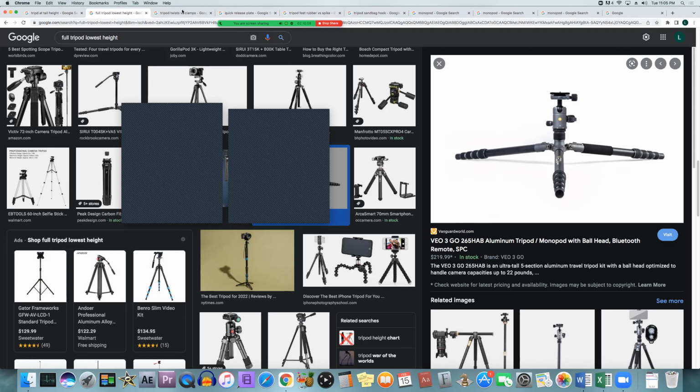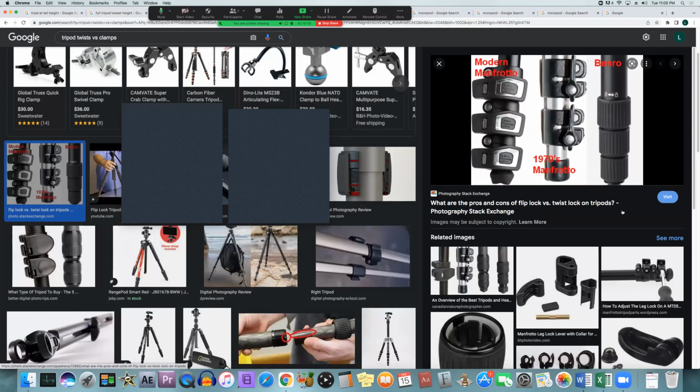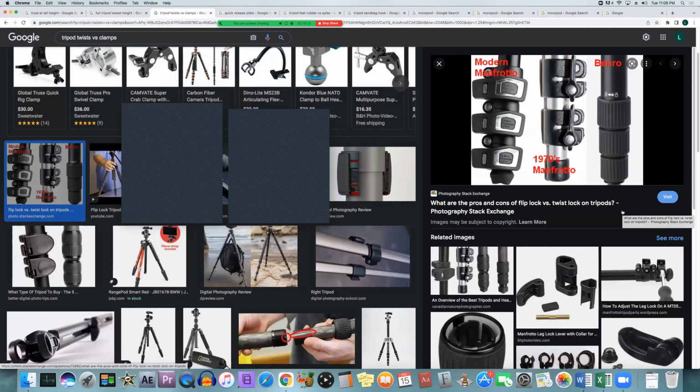Next thing you want to think about when you're talking about tripods is the kind of latches or latch type that it has. On some of the cheaper models, for the most part, you'll find some of these twists where you can unscrew it or screw it to lock it or unlock it. And these are the different sections of the tripod. So every tripod will be broken into different amounts of sections, like 3 sections that you can extend out or retract, or 2 or 1, depending on what kind of tripod you're getting. I think the majority of them have 3 sections, but don't quote me on that.